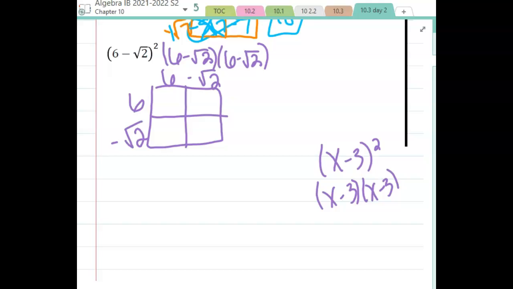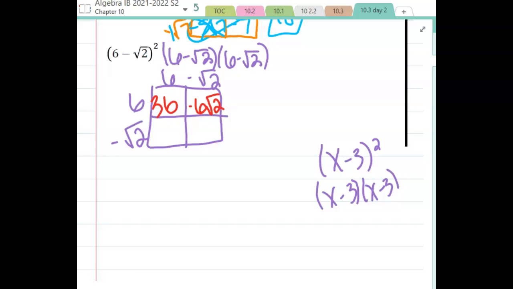Now the last one, we said that these boxes canceled out because they were the same thing, just different signs. That's not going to be the exact case here. They are going to be the same thing, but the same signs. Okay, so let's go through and fill this out. For this box, we would do 6 times 6, which is 36. This box here, maybe first figure out the sign. A positive 6, a negative square root of 2. A positive times a negative is a negative. The 6 is outside, the 2 is inside, so the 6 stays outside, the 2 stays inside.